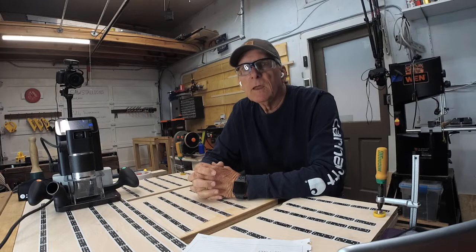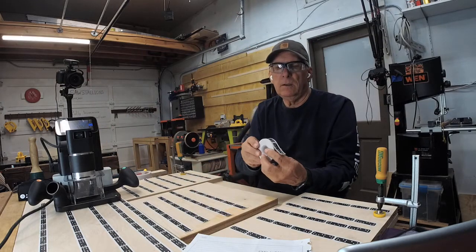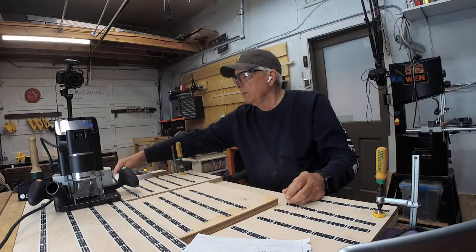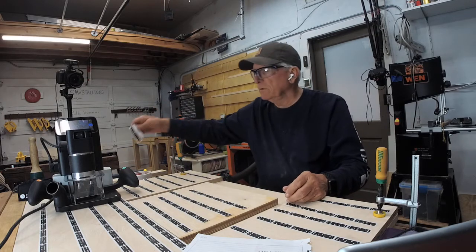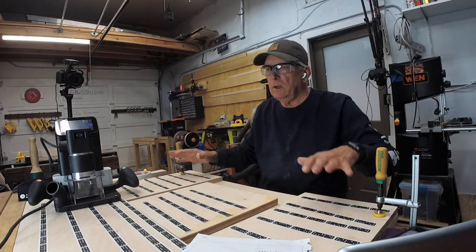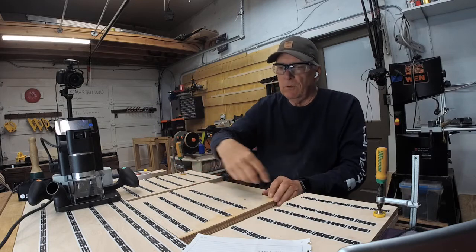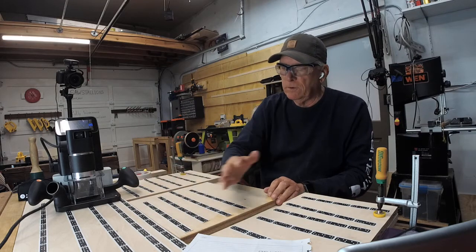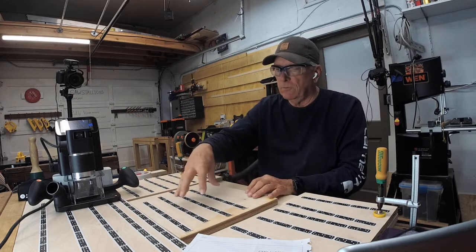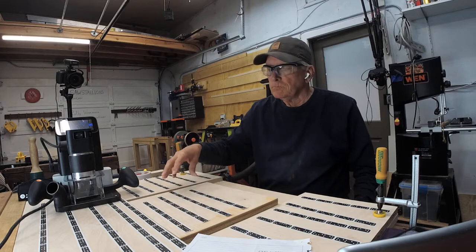So hopefully it's okay. The way this works is you get the device, and you get a bunch of tape. Tape's pretty expensive. A roll of it is like $16 or $18. And you need that tape in a fairly large area around what would be your workpiece. I have a little workpiece here that's about 14 by 13, and I'm going to carve something in here just for the demonstration to show you how this thing works.